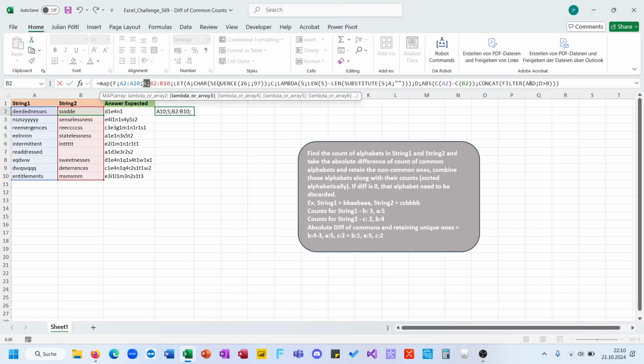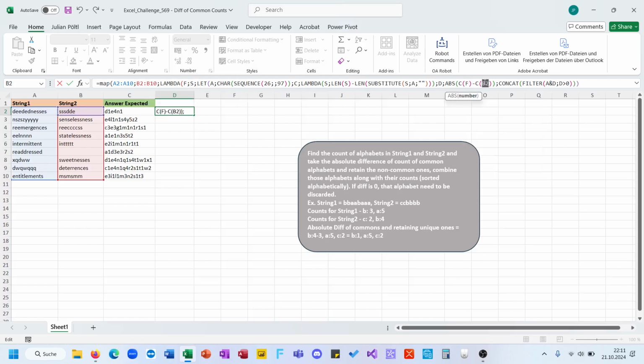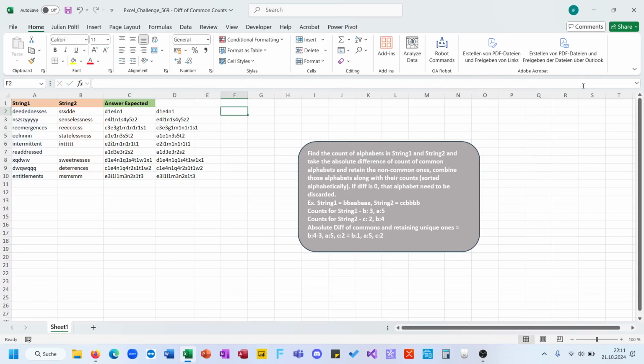Oh, it was a long day, sorry. Then LAMBDA, after the delimiter LAMBDA F and S. And now here erase this against F and this against S, 2 times a bracket, and then we have the result again. So quite an easy formula.